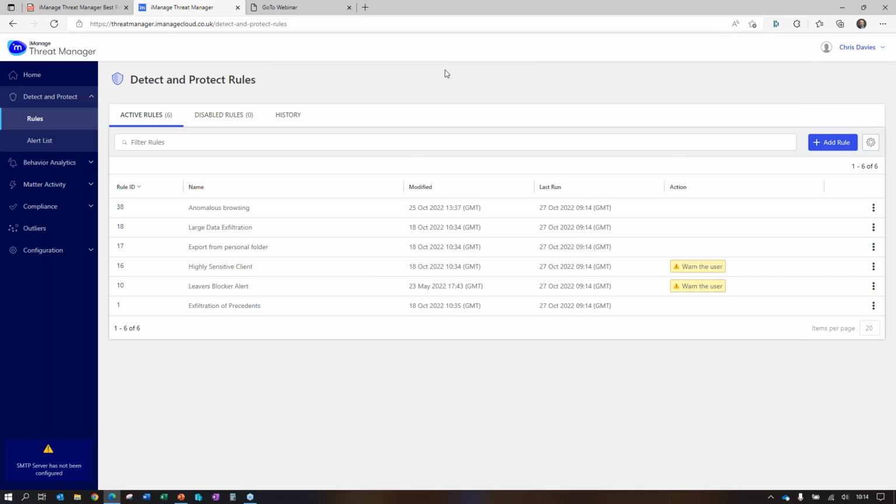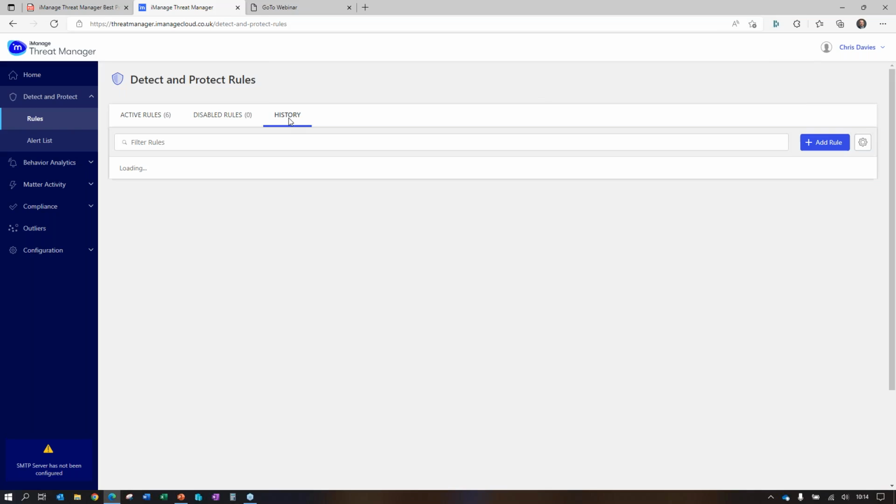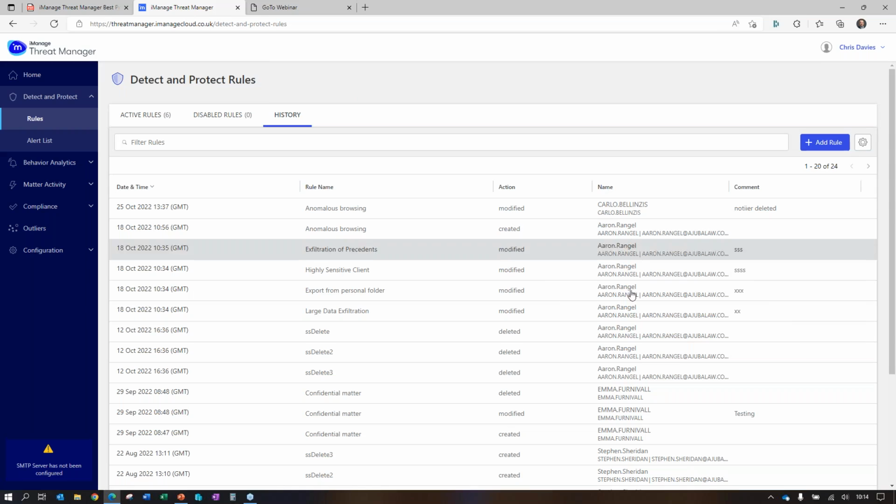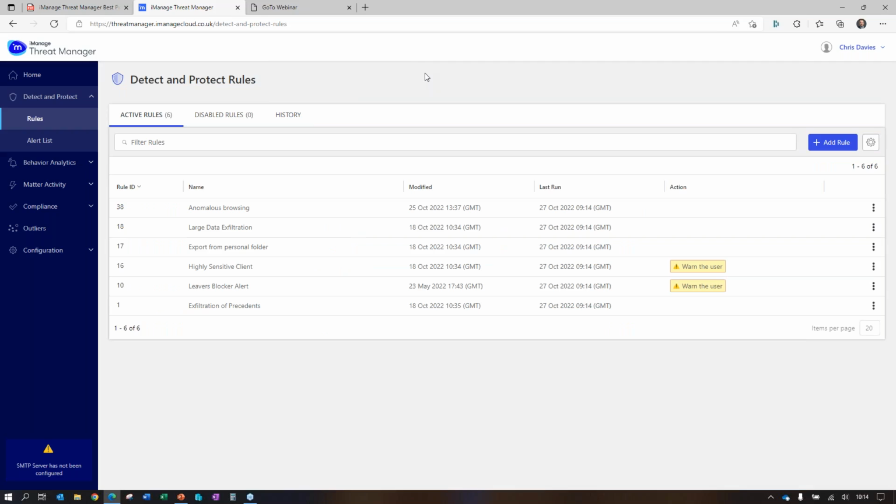So when you click on rules, it will then show you the rules that exist currently, the name of the rule. Hopefully that's a meaningful name. When it was last modified, the criteria, and when the rule last ran. It will also summarize if any actions are taken as part of that rule. We can disable rules. There is a full audit trail of every rule, who's amended the rule, who created it. So we have that audit trail. But we're going to create a rule. Let's see how we would do this.